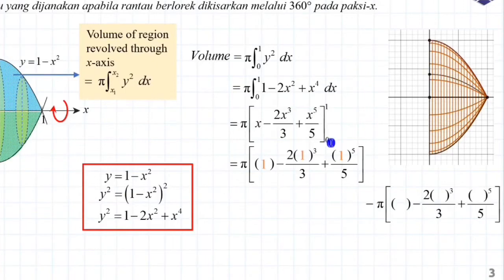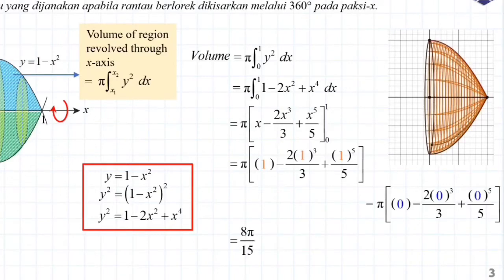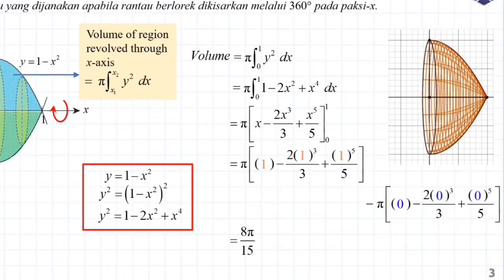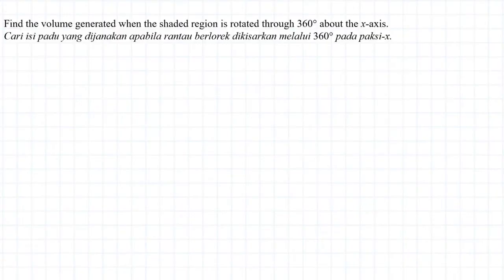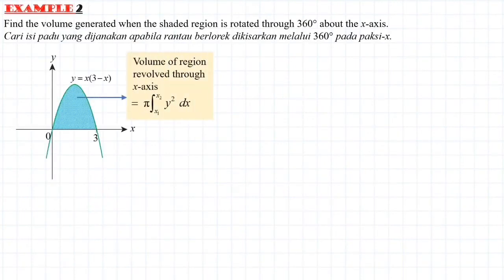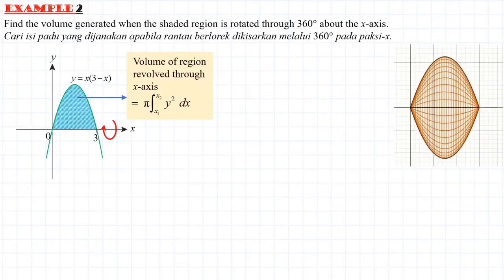And then you can press your calculator for the value in the first rectangle bracket and then the value in the second rectangle bracket. It looks like it's 0. Okay, so then you simplify your answer and you may leave your answer in pi form unless there is instruction given saying that you have to give your answer in significant figures, then you have to use the pi given. Okay, for this example the same, we're going to find the area for the blue color which is going to rotate about the x-axis.